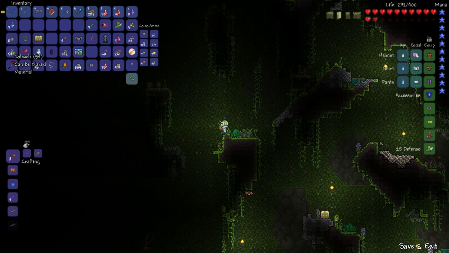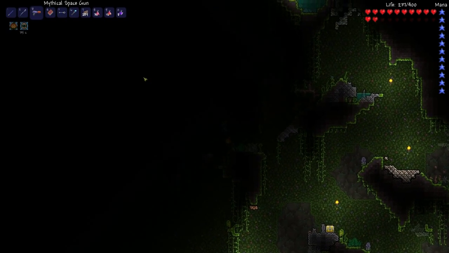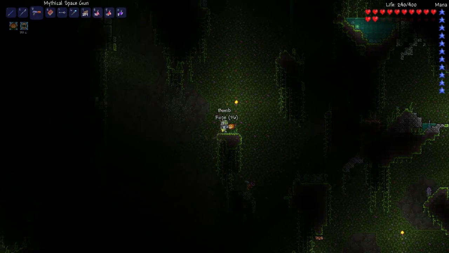Let's start some random shit here. Shit that we don't need, like half the items in my inventory right now. Okay.